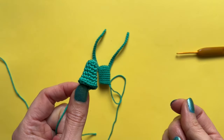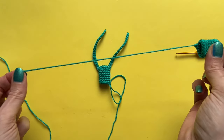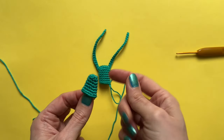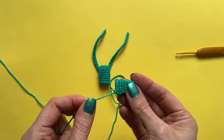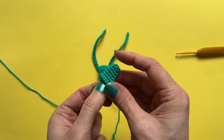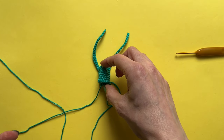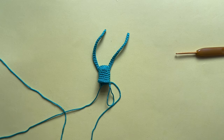Here we have the lower jaw, and we will need this yarn end to sew both together, and so this goes now, this side where we have the yarn end that goes facing down, and the other side facing up on top of the upper jaw. And now we need our 2 stitch markers.